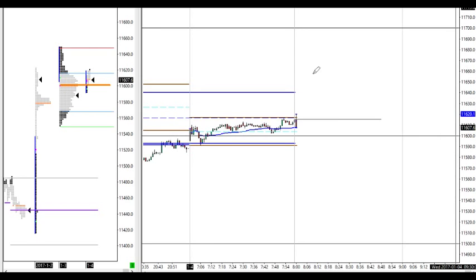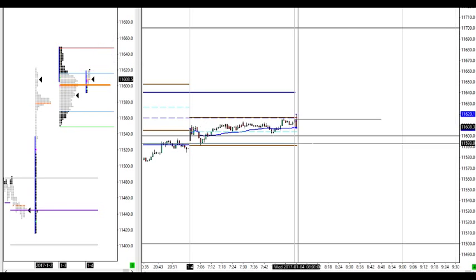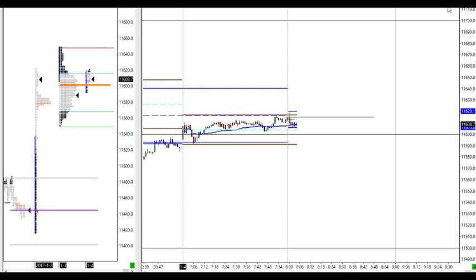Okay, so we have some initial resistance here at initial balance high, first test. This will be a nice short, although now waiting to see if this will hold on VWAP here, and then we have another retest to go long for a move up to yesterday's high. Let's give it a couple of minutes. Seeing some initial support here on VWAP, need to see if 600, yesterday's point of control, holds. If price goes here and holds support, then I would like to go long for a move up to initial balance high, then eventually higher up to yesterday's high.